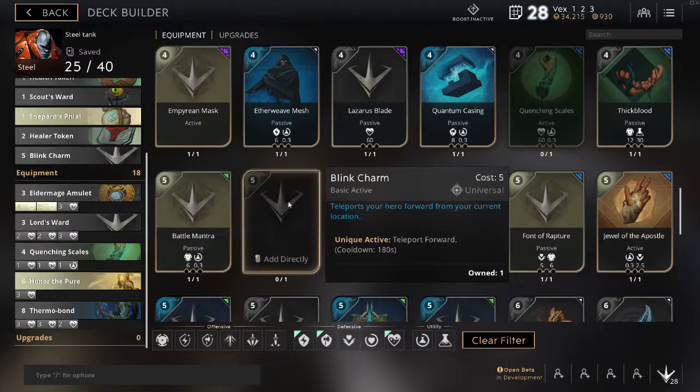Well, that's really awesome, I guess. If you're having 2 supports on your team, and both you and your ally have the Quenching Scales at the same time, you should not pop them at the same time, because you need to coordinate between you and your ally. If you pop them at the same time, either one of them is going to be used and the other one's going to be wasted, which is not really ideal.